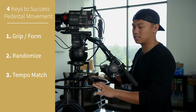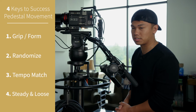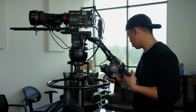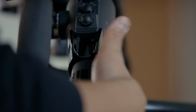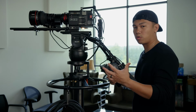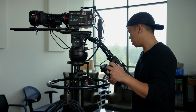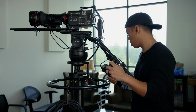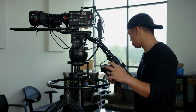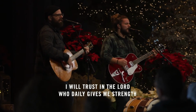Now, the last key to success is a loose grip and loose tension. The same thing as the first key to success is making sure you have a loose grip. So if I need to put my hand on the zoom wheel, I don't even grip it all the way. I grip it like this. And on my left hand, of course, you can't really over grip or under grip the focus wheel. I just grip it, but I don't grip it tightly to where I'm really stagnant or stiff. I grip it loose, just so I have that movement. It feels natural and smooth.